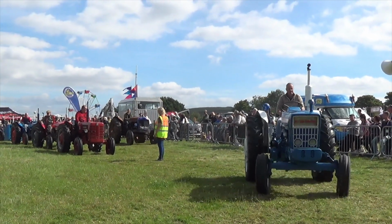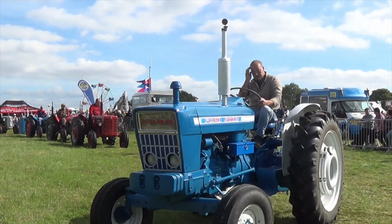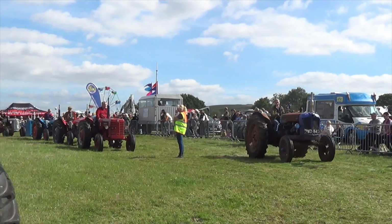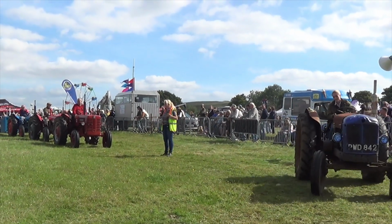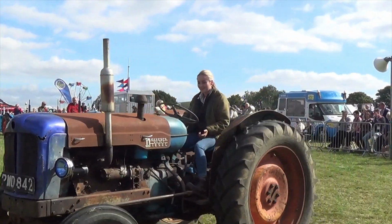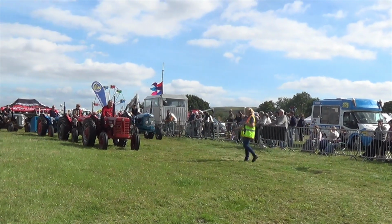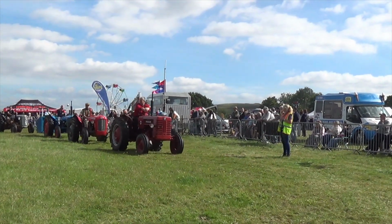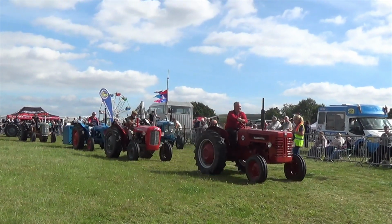And here's one that's been done, as you might say. The last of the Majors, the grey-wheeled Majors, 65 horse, I think they were. They were quite a big, strong tractor in their day. And it's also what they call live, which means it's got a dual clutch in it, which if you were, say, baling and you came across a big wad of hay in the middle of the swath you were baling up, you just put the clutch down, that stopped the wheels from turning, but the power takeoff shaft kept going. So you could control the feed to the baler and things like that. It was a great boon when you were baling.